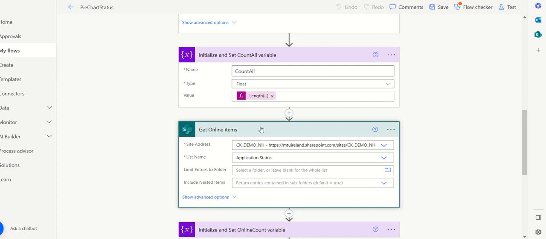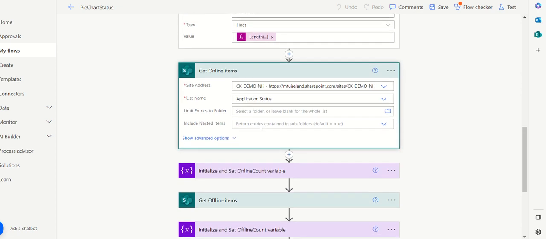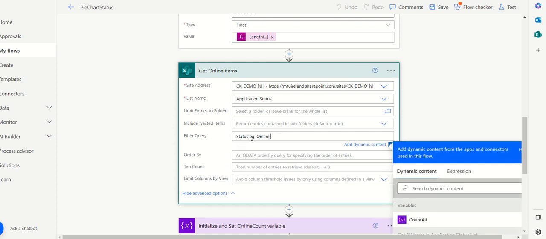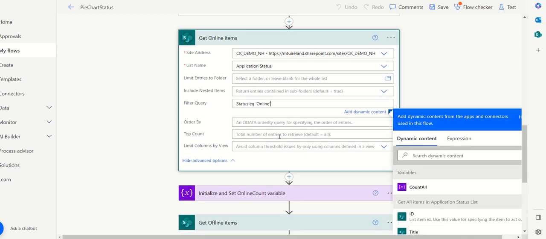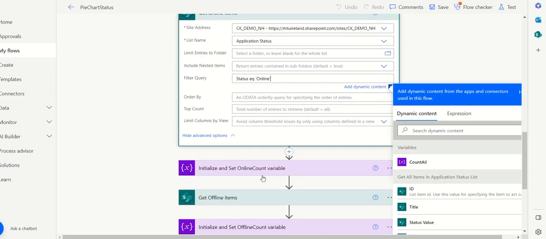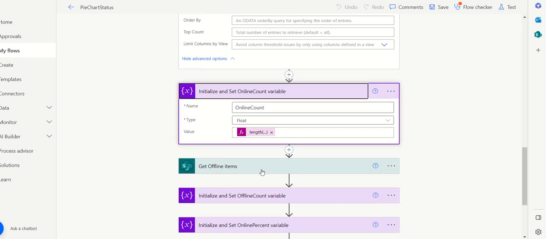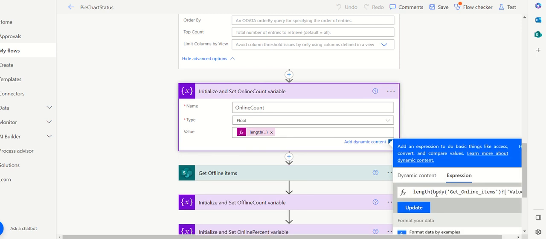The next one is to get the online items. So count all of the items in the application status list that are equal to online. So the status equals online. I'm going to put this count into a floating variable called online count, again using length to count the number of items in that.